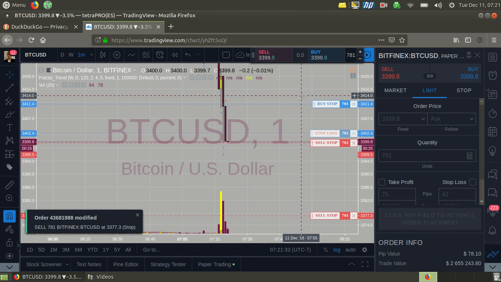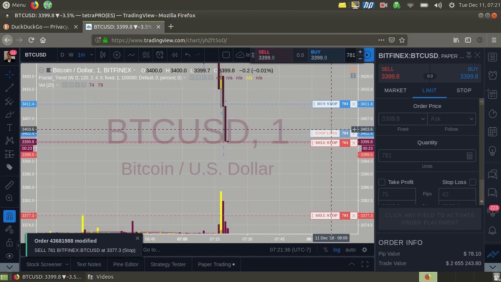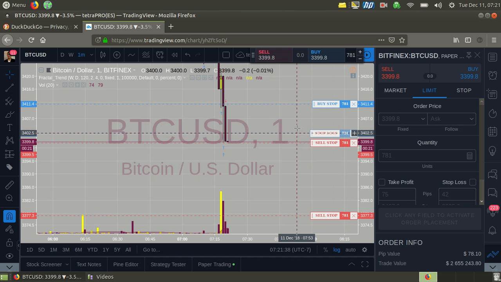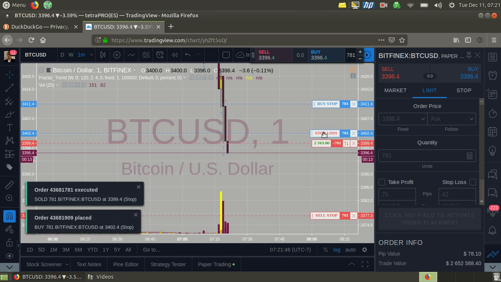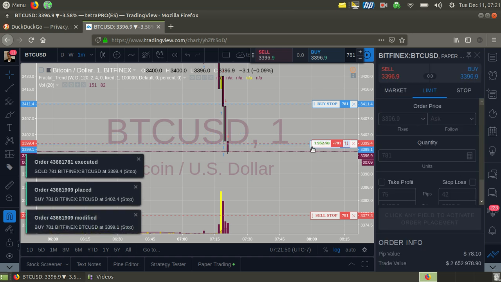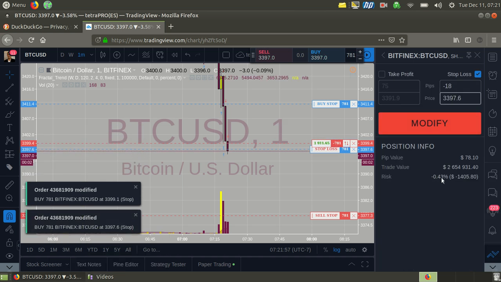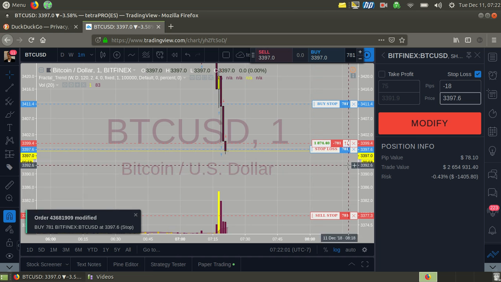So these movements are what produces quantum leaps in your account. And we want to get this risk off the table as fast as possible. So we want to narrow that gap. Okay, here it is. Move it down to a risk-free trade. Now move it into lock-in profit. What do we have there? We have negative 0.43% on the table. Locked-in profit of $1,400 minus slippage.